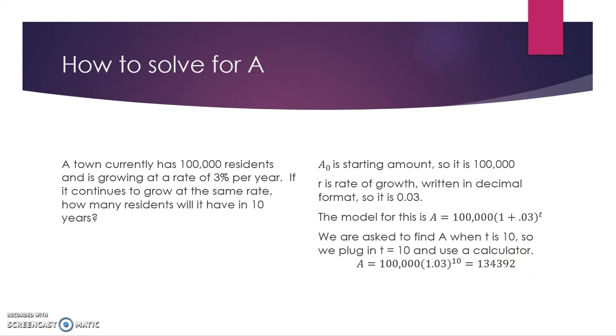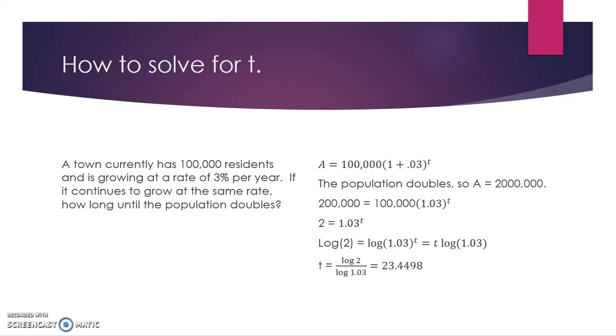The harder problem is when you solve for time. Okay, so here we have an example solving for time. Same thing, same town. But now, if it continues to grow at the same rate, how long until the population doubles? And in exponential growth, we do have this doubling time type of question that comes up often.